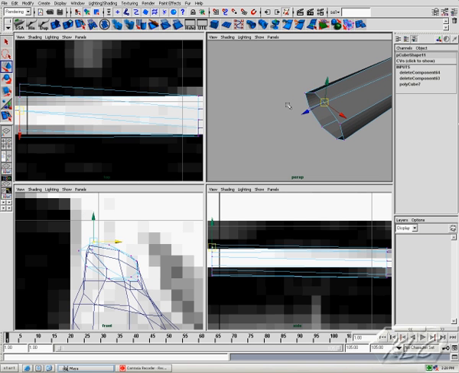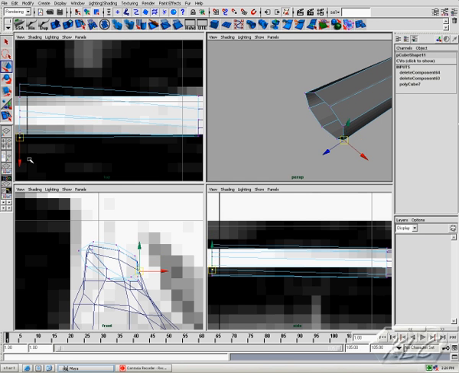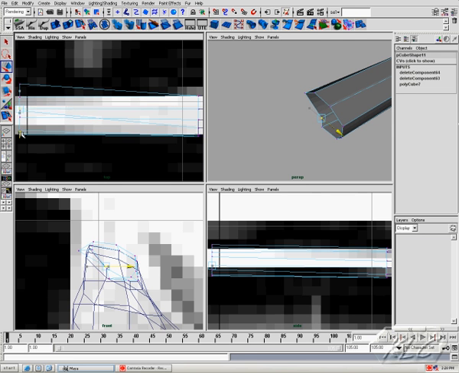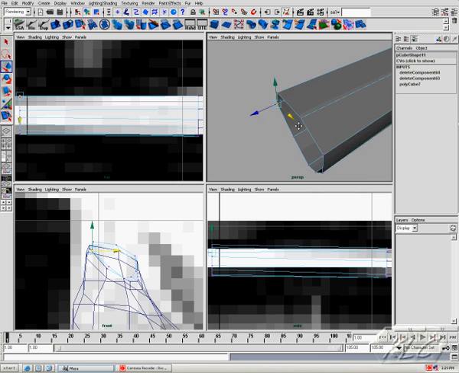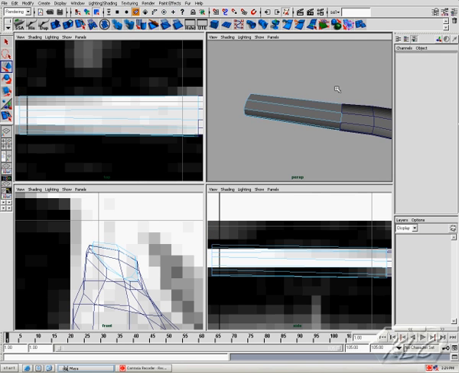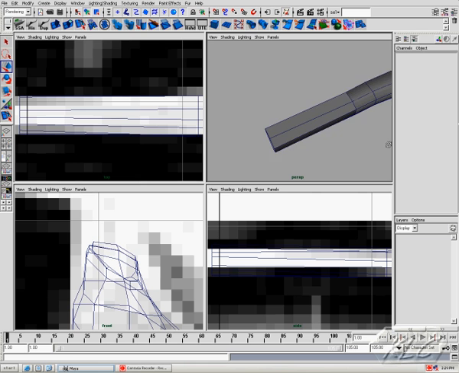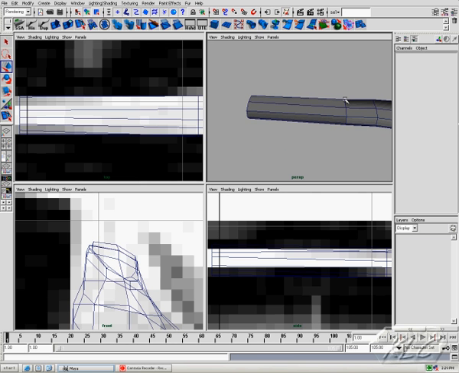I'll line these up in the top viewport. And that's alright for now. Clean it up a little bit later.